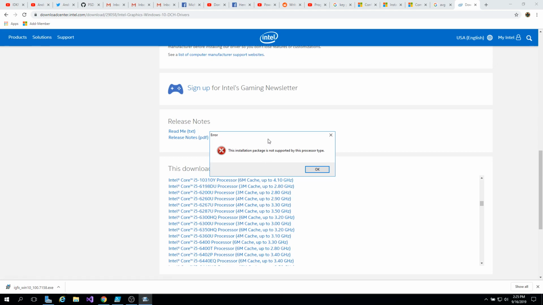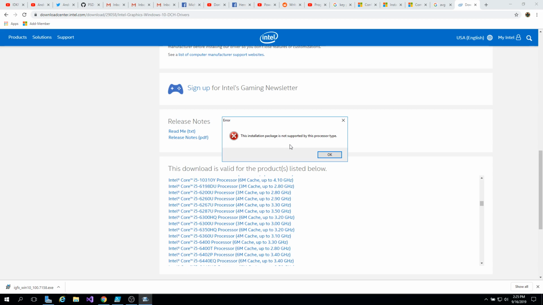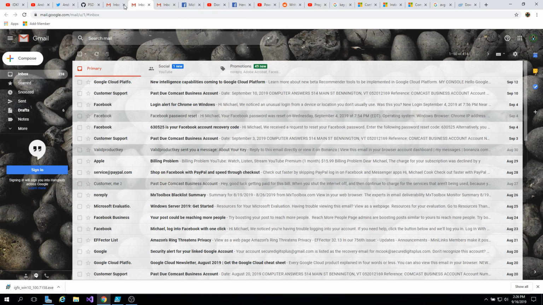But yeah, I mean, when you see an error that says the installation package is not supported by this processor type, well, what that means is that the manufacturers for my laptop are incompetent and don't know how to do their job. And what I mean by that is this. I will show you the email. Where the hell is it?